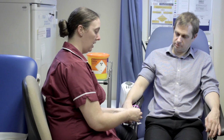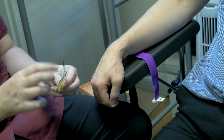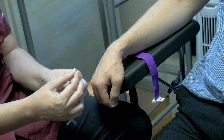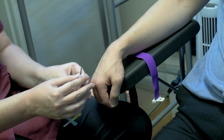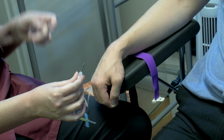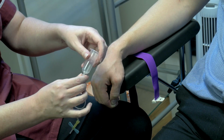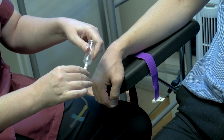In this case, it is not the one that goes into the patient. This is covered and quite safe. It is this side which goes into the holder, which has an actual needle inside. So although it looks nice and safe, you can suffer a needle sharp injury from this side just as well as any other. So we pop our holder on and twist it and give it a bit of a push.